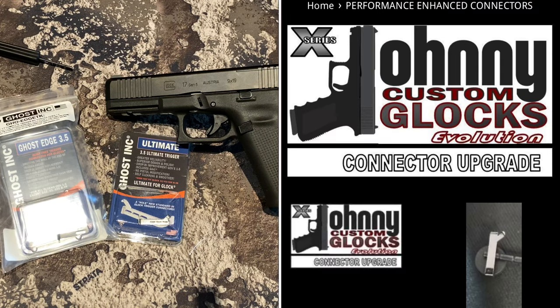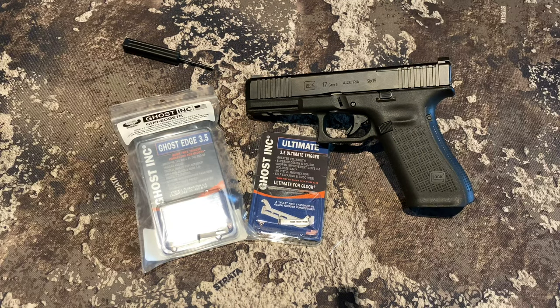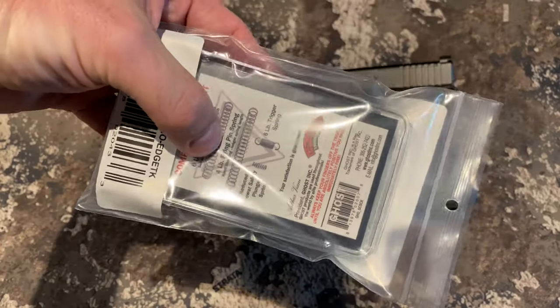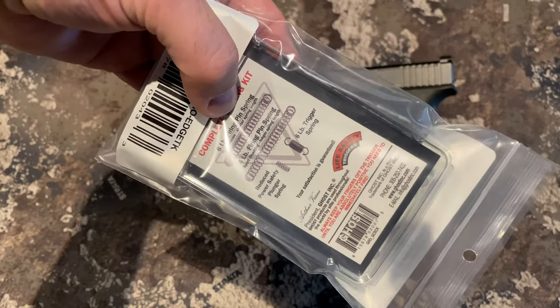For me, on the connectors, I like all Johnny Glock's stuff. I've tried Zev early on, and it's okay. Of course, Wolf Springs are used in a lot of different kits across manufacturers. Their stuff is good to go. Today, we're going to do a before and after of the Ghost Inc. connectors and the competition spring. I'm going to put in that lighter competition spring. Hopefully, I don't get any light primer strikes. If I do, I'll back it up to that one.